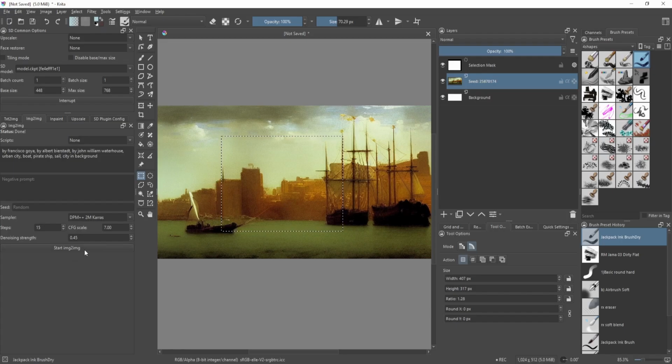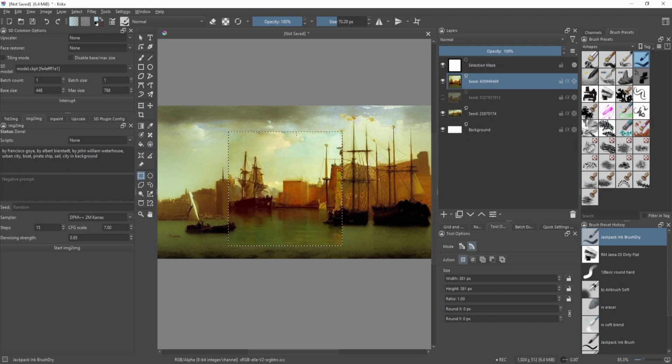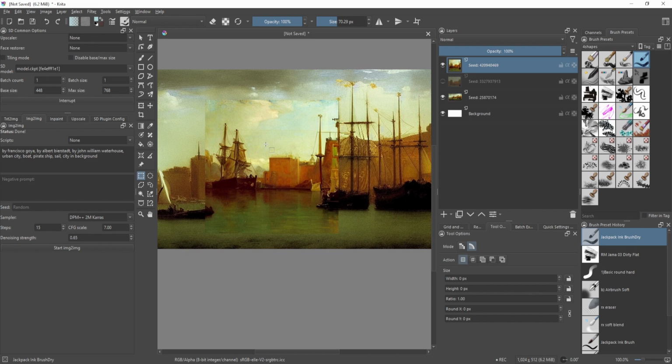So I'll start image to image with this prompt. So this is the change that we saw. It changed the size a little bit, which is a slight bug as the developer noted. So that might get fixed soon. To avoid that, you can just box select an actual square by clicking and dragging and holding shift to constrain it to a box. Now that's a bit too drastic, but you can see where I'm going with it.